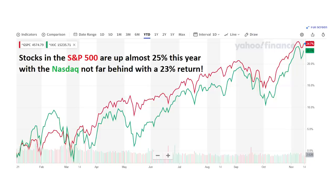Stocks continue to reach new highs with the S&P 500 jumping nearly 25% so far this year, but not all stocks have benefited from that enthusiasm. In fact, more than 1,500 stocks are within 10% of their 52-week lows, and I've found five stocks that could be too cheap not to buy.